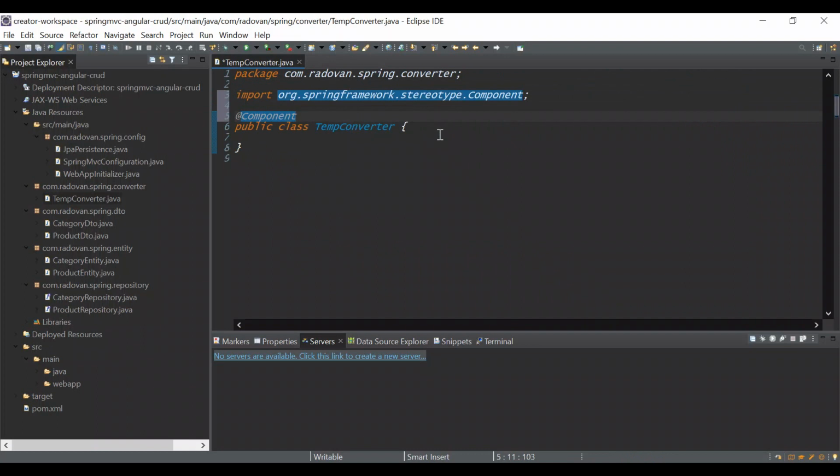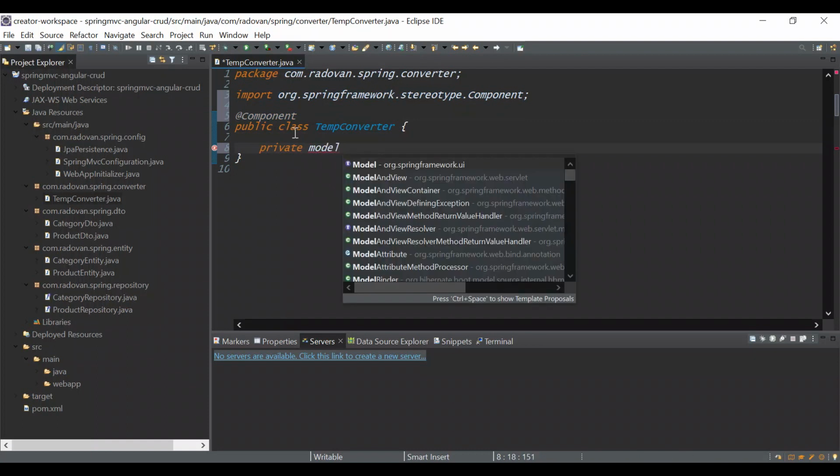In this class, we want functions to convert category entity to category DTO and vice versa, and we want to do the same with products. And for that, we will need a private mapper.